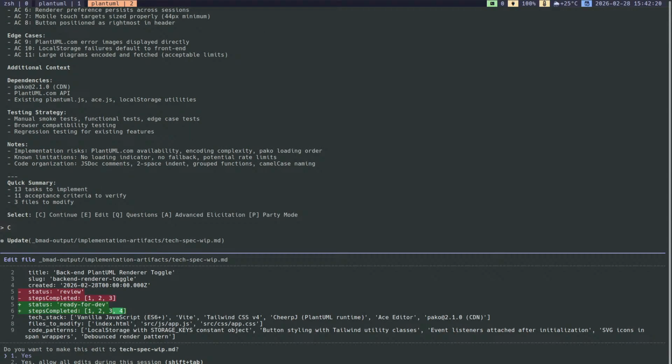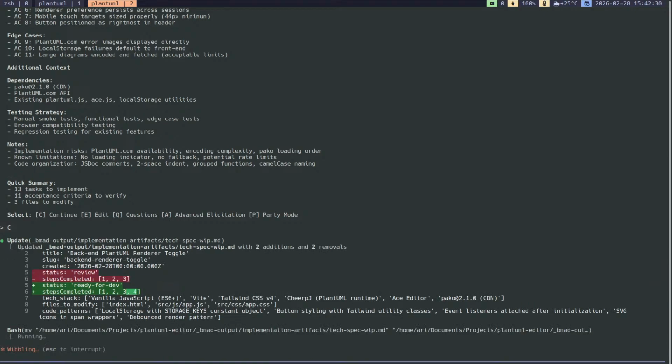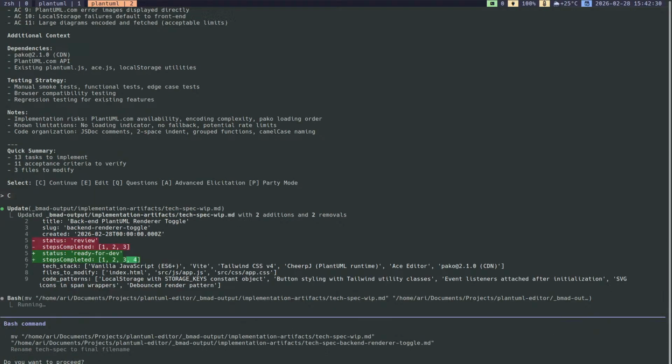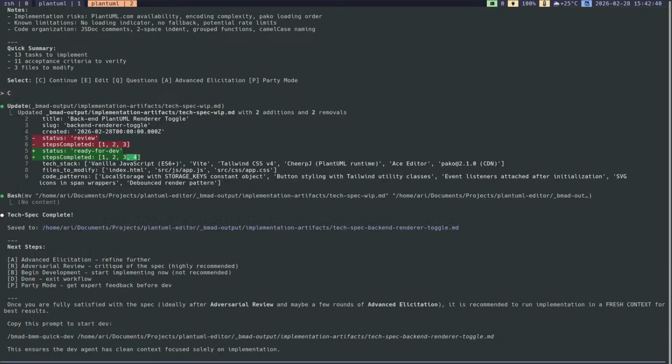Okay, now we just completed the first step, and our text spec is ready for development. Move the file. Now we are ready to go.